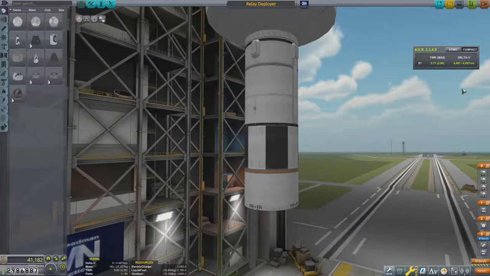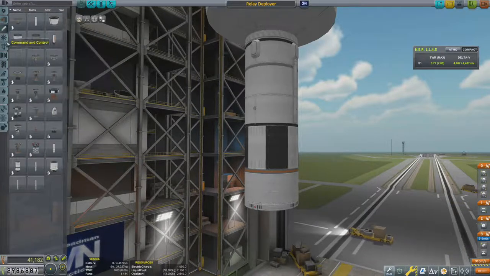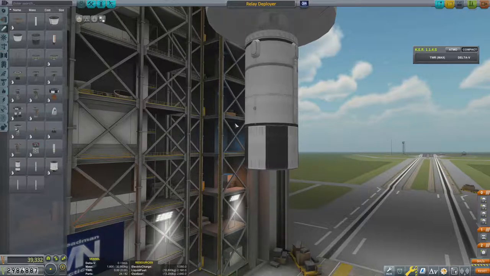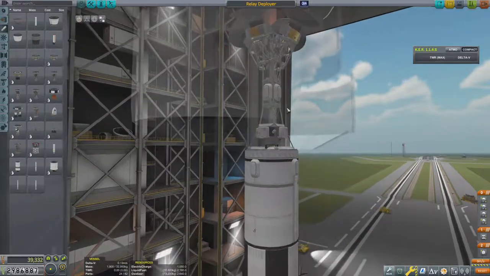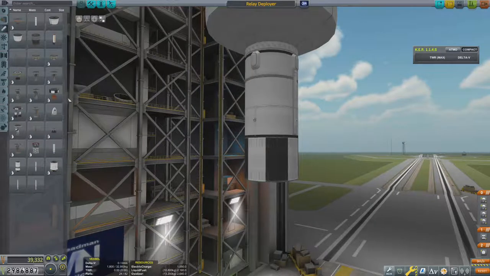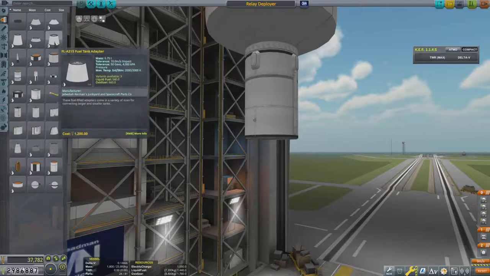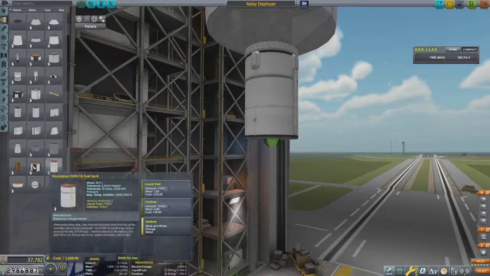So this thing alone has 4,000 delta V. So this is fine. We just need another 4,000 under it to actually get this to orbit. At least 4,000. Well, actually, you know what I'm going to do? I'm going to redesign this entire thing. So this is going to be the same deployer essentially, but we're gonna have different engines and different amounts of fuel. I'm gonna add another one of these.